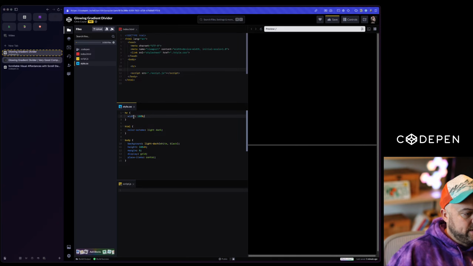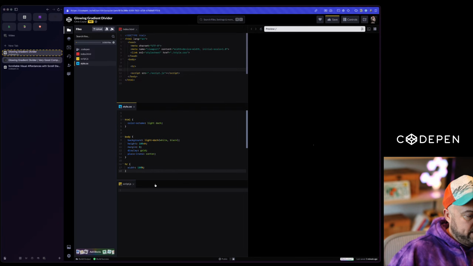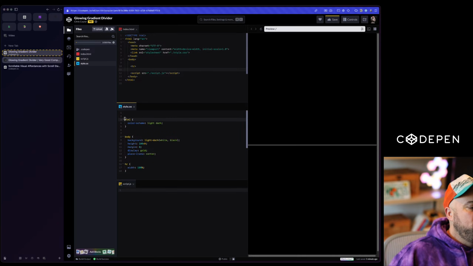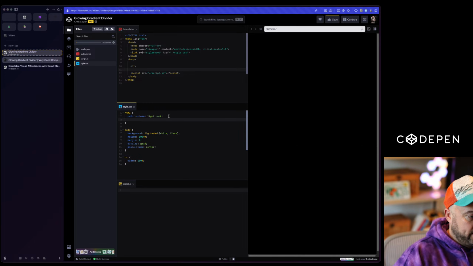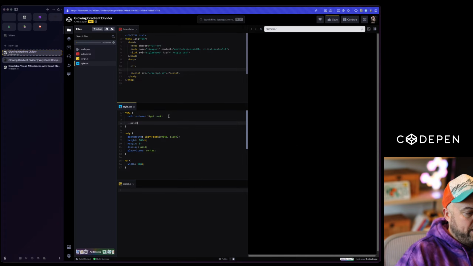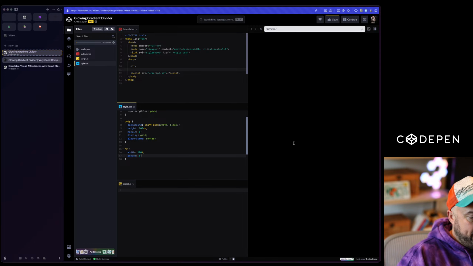So one of the other things I want to do is look at the variables, because I want to really overdo it, all the way home with variables. So we're going to set this up, and primary color, for example, is pink, let's say. And we're going to get this linear gradient thing going on. First of all, we have to wipe out these styles, which I think is as simple as border 0, right? Those are just borders. Yeah. So then we'll go height 1 pixel for now, and then we'll say background is var primary color.